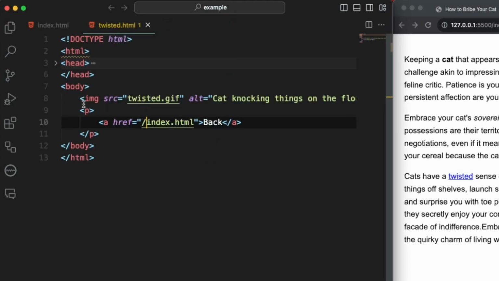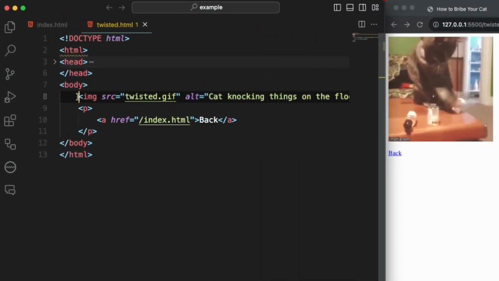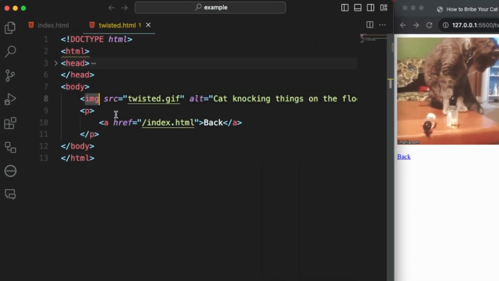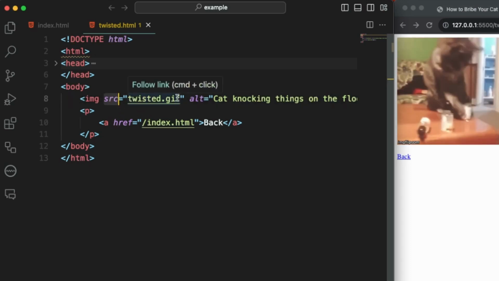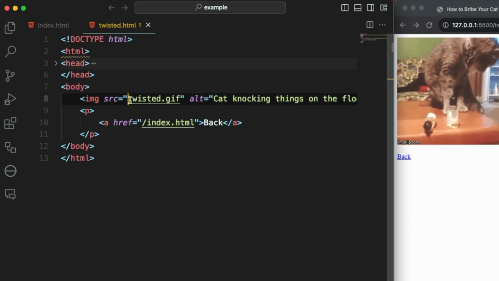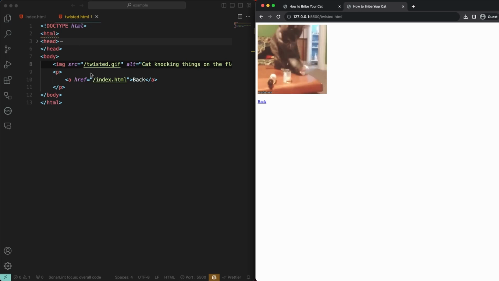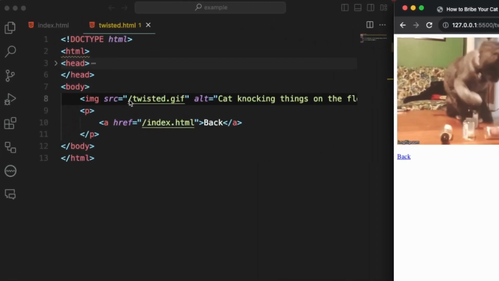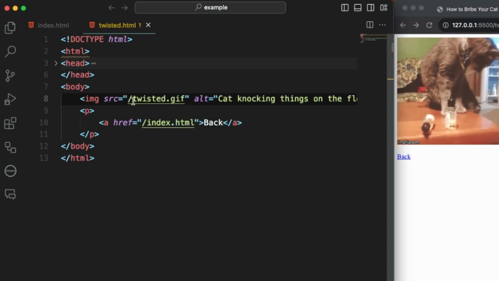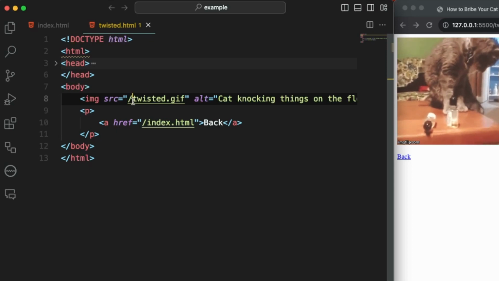Now let's look at the image tag. We go back to the twisted page. You'll see this img tag here. And the attributes are src for source, and this just points to where the image is. I can use a / here as well, and it would work just the same. I should mention using a / at the beginning is probably the preferred way of doing it. You rarely see links without the /. It's a lot easier to specify the root to something if you say the whole path instead of relative to where the user currently is.